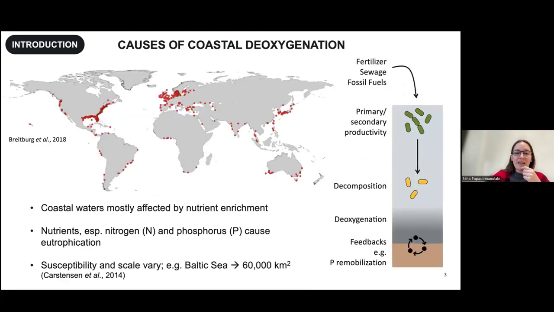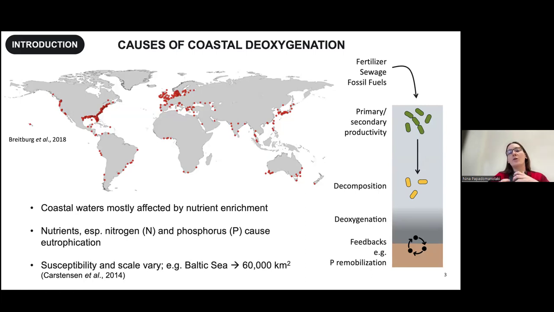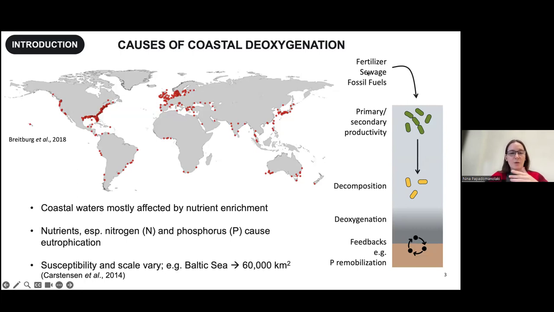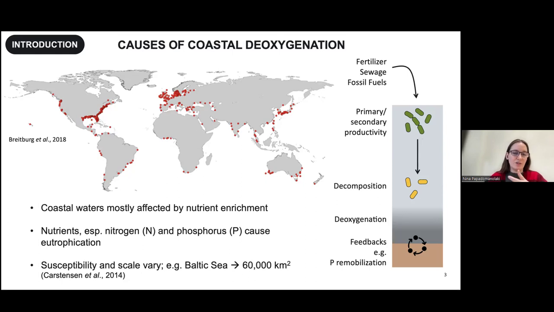This is the current pattern, and we expect it to worsen in the future. It's not just the open ocean — in the coastal ocean, all these red dots on the map show specific locations where we've found hypoxic conditions. Hypoxia is determined by whether larger organisms can survive in an area. Whereas in the open ocean it's mostly temperature driving oxygen loss, in coastal waters it's nutrient enrichment: fertilizers from agricultural land, sewage from cities, and combustion of fossil fuels releasing nitrogen and phosphorus, which produce organic matter that consumes oxygen during decomposition.